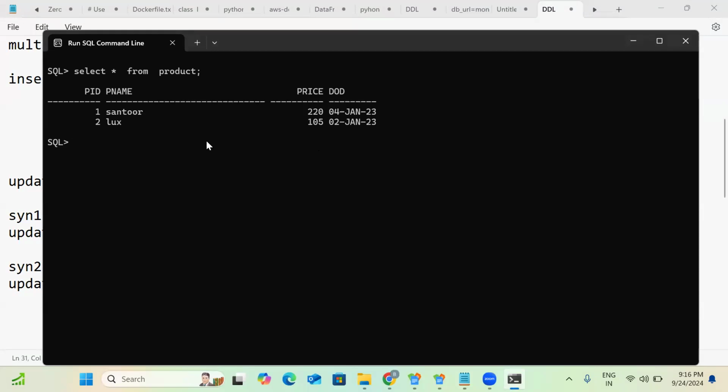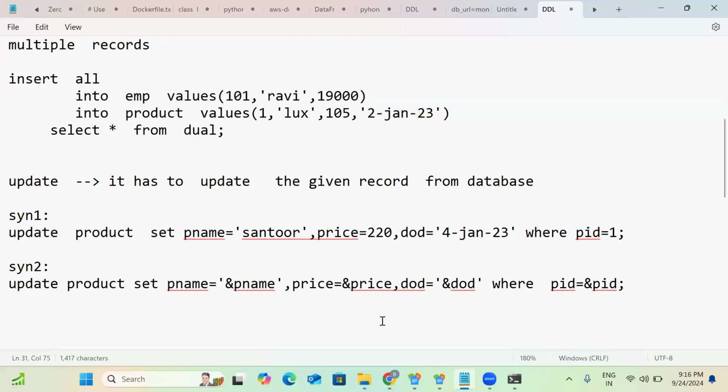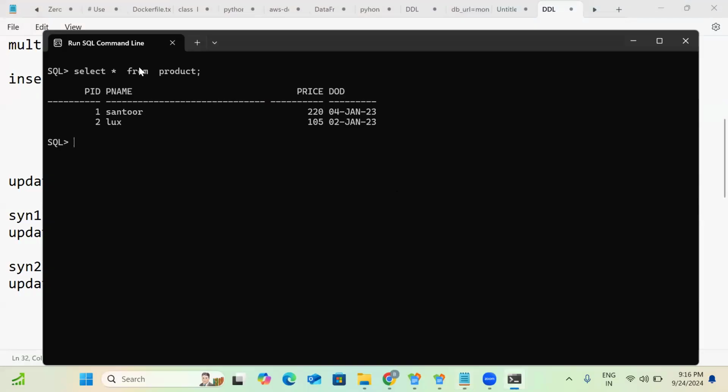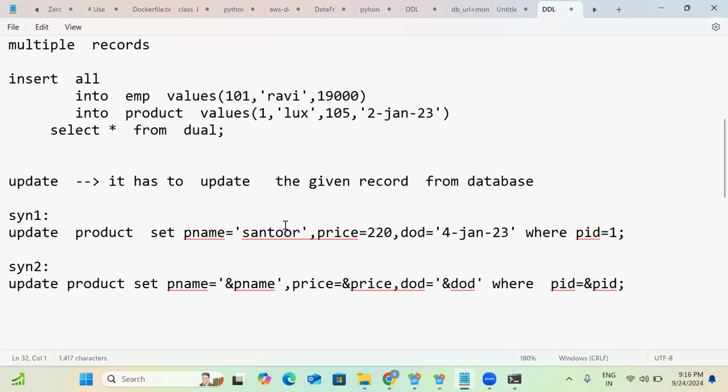Yeah, 2 records, but here given record we want to update with given values. We don't know given record. We are going to give some record here. Suppose this one, it is syntax one. Updating direct like given static values, right? Here we know the output also. First row, first record, PID1 is going to get updated with these values. But here we can't say, we can give first or second record also. Yeah, that I got it.